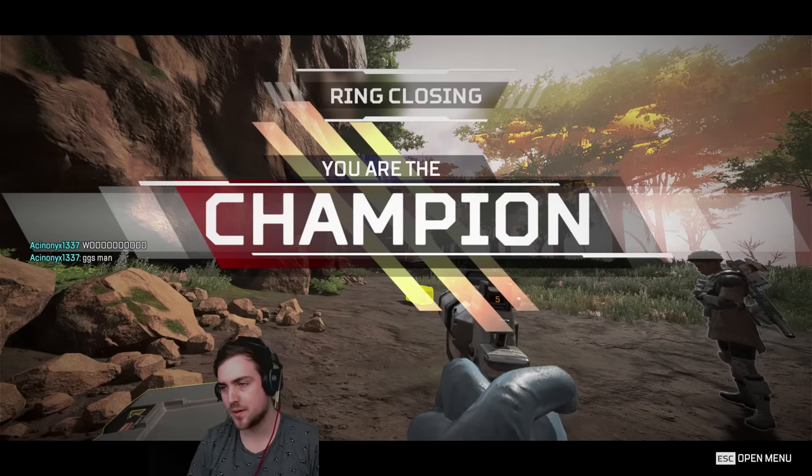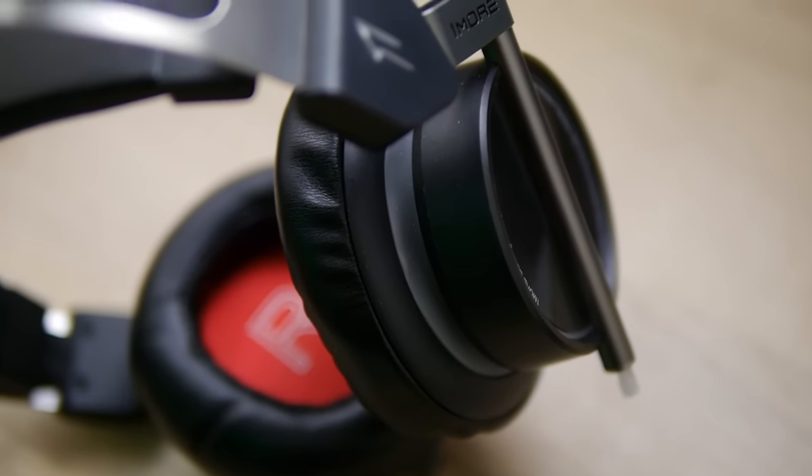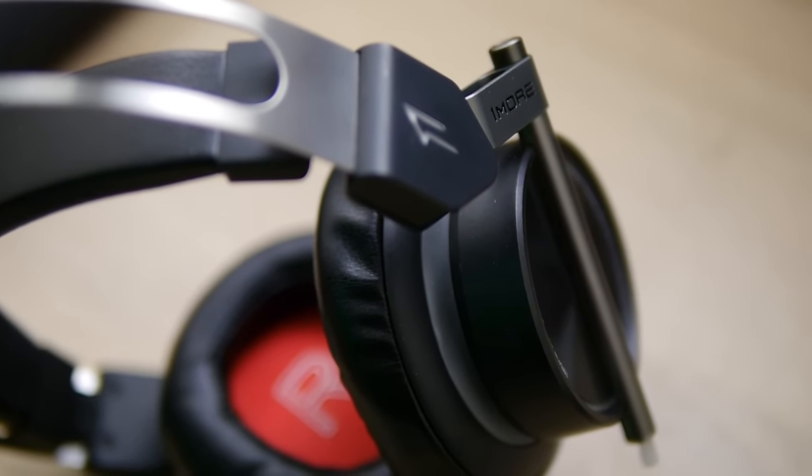Also, something to mention on these headphones is that the noise cancelling is pretty insane. I've worn these on an airplane quite a few times, plugging them into the in-flight entertainment, and it does actually drain out a lot of the sound from the airplane.